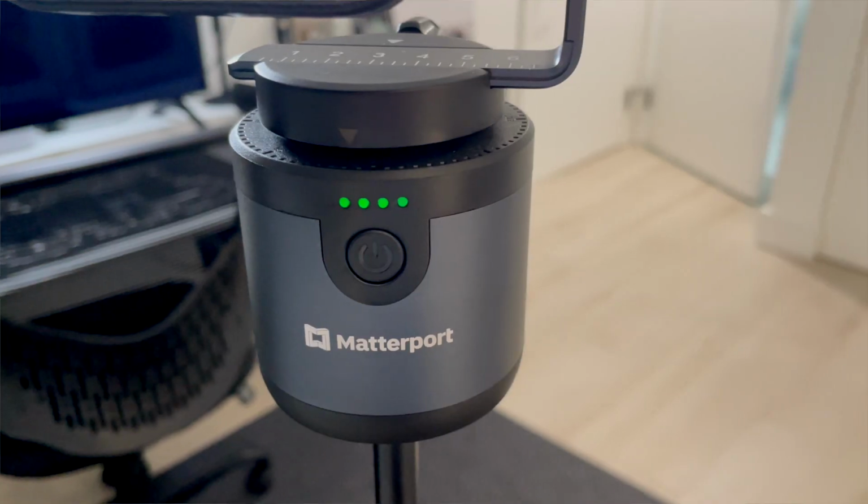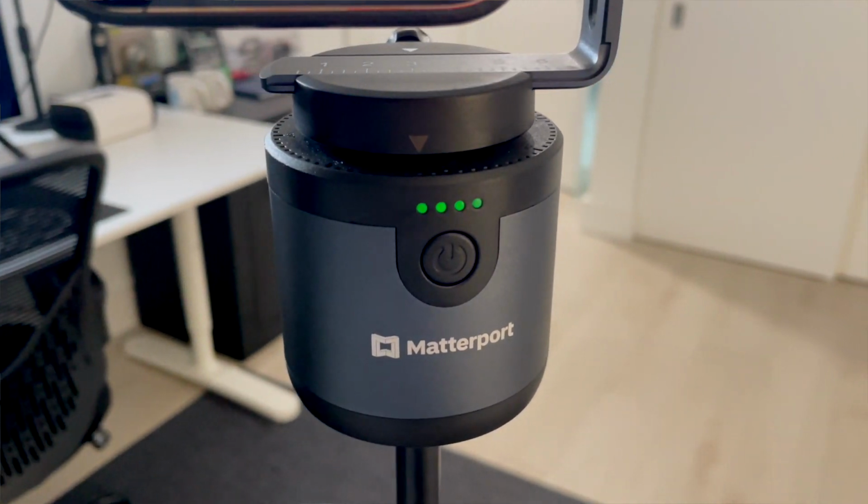Other than that, it comes with a getting started guide and a charger. This guide is actually really easy to understand. When I first started putting this together, I wasn't looking forward to getting it all set up, but this guide covers it. It's really simple, and definitely not something that's going to take a lot of practice to figure out how to use. Build quality on the Axis itself feels pretty good.